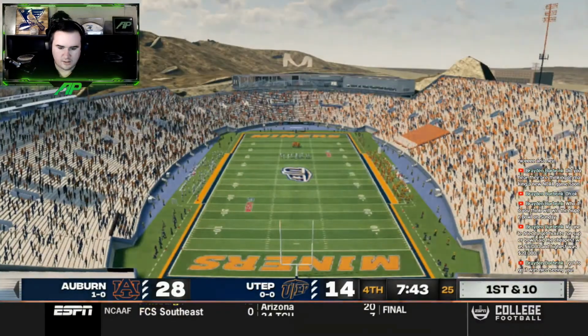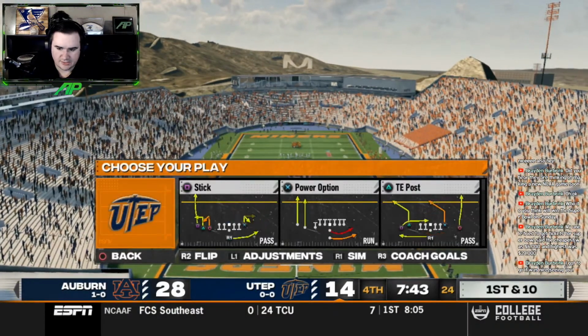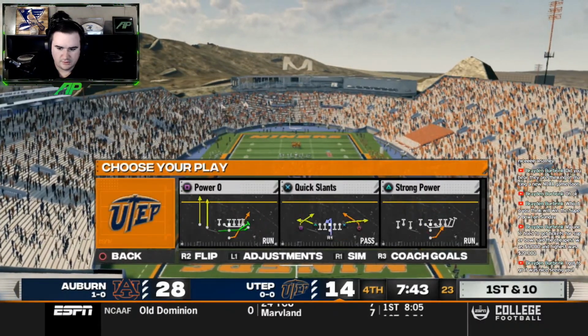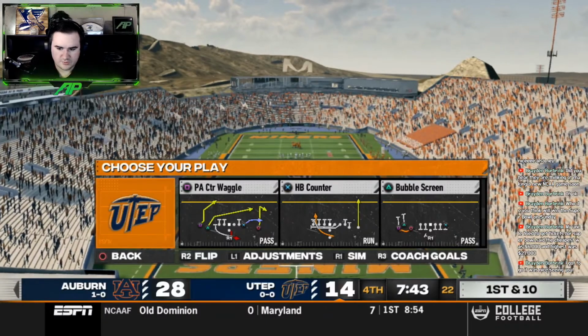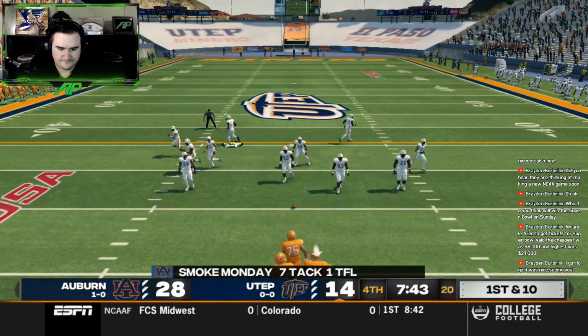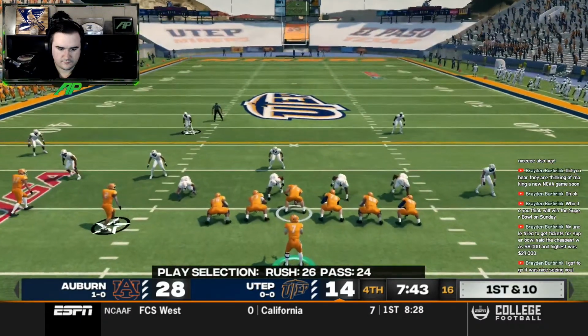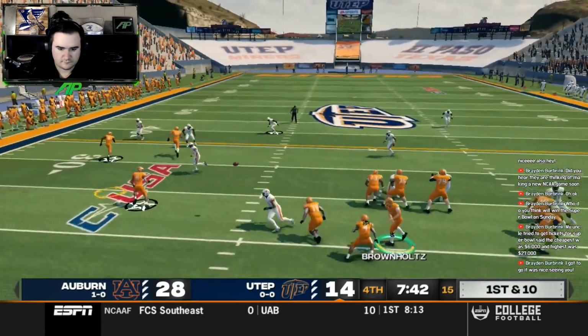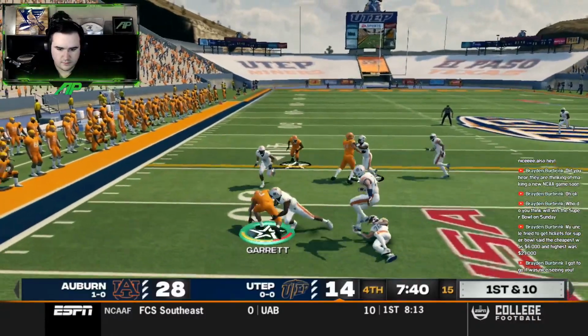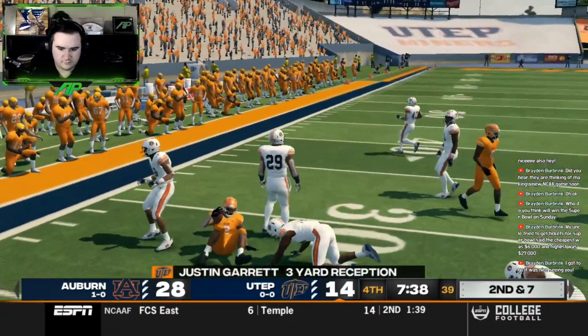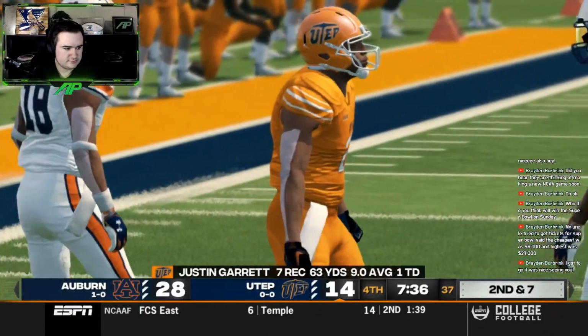Auburn puts another touchdown on the board as we head into the 4th quarter. UTEP trying to wiggle its way back in. Went for it on 4th down on their last possession and weren't successful. Nothing can impact an offense more negatively than being stopped on a series of downs. And that's what happened with this offense the last time they were out. Okay, 3 yards. Quarterback's job to try to get this offense going.